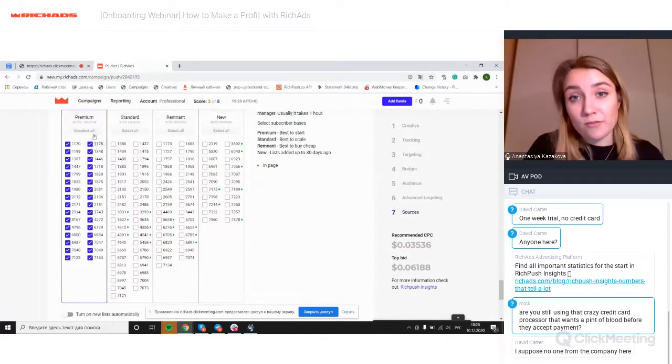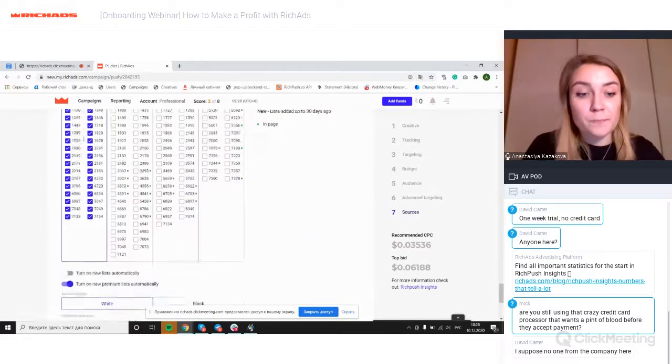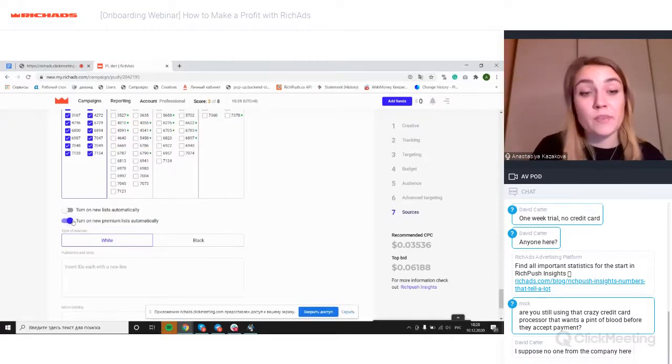So always select the premium sources only and start your first test from premium sources. And here you can turn on the new premium list automatically. I recommend you to switch it on, so you will receive new premium lists with each of our updates that we have each week.